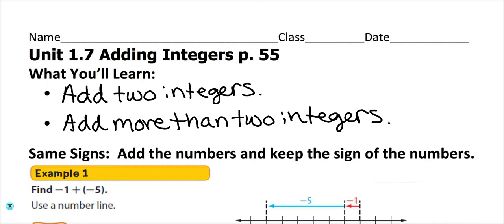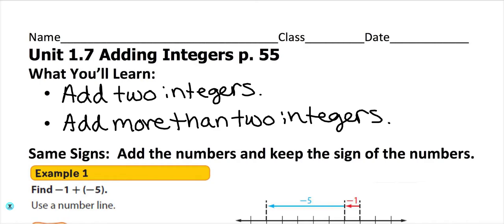But here's how it goes again. Same signs, add and keep, different signs, subtract. Keep the sign of the larger number, and then you'll be exact. I'll do it one more time. Same signs, add and keep, different signs, subtract. Keep the sign of the larger number, and then you'll be exact. All right, so that's the whole verse.